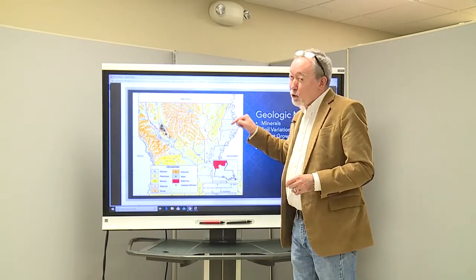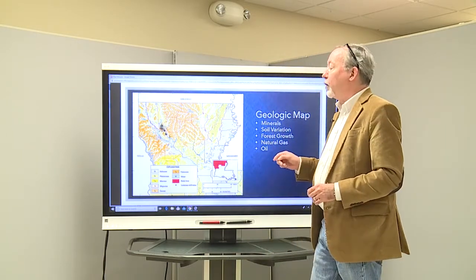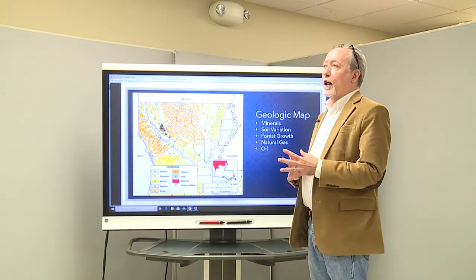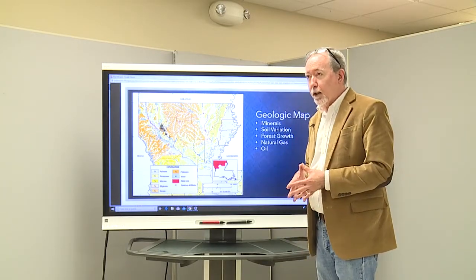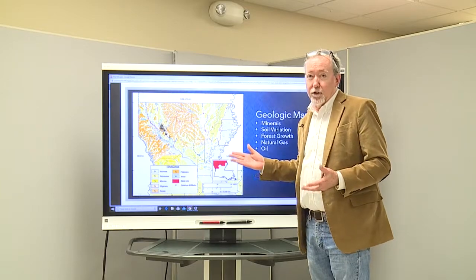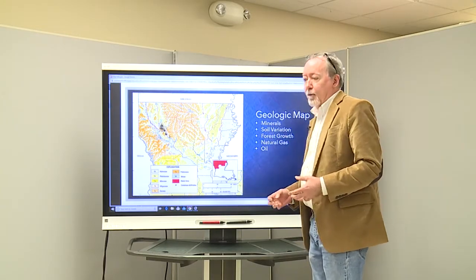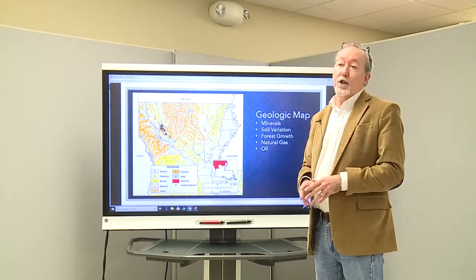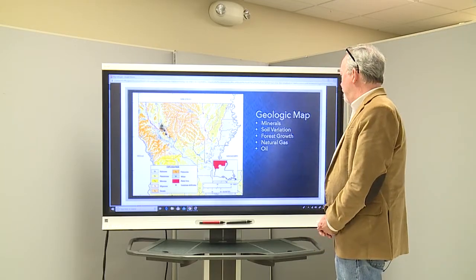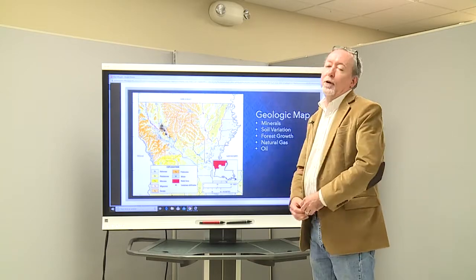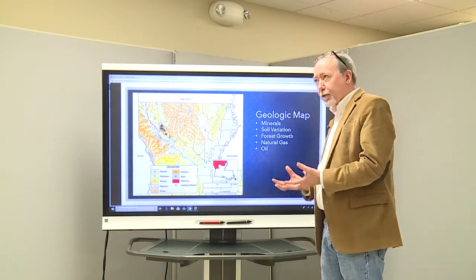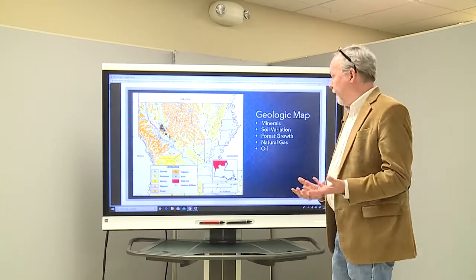And before they put that drill down in that ground, it's expensive. They better know what kind of minerals they're going to go ahead and cut through. They need to know what kind of rock they're going to be drilling through to see if there's even a chance, to see if it's worth their while to do. Geologic map, again, showing us all kinds of valuable information, important information. And it's just another example, different types of maps giving us different types of data that we need to use.